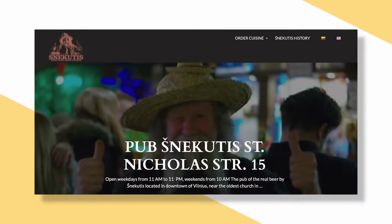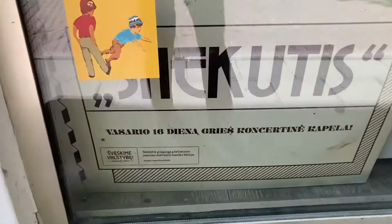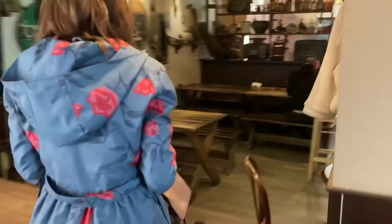Well, we had our meal at a place called Štenkutis, located in the Vilnius Old Town. This place has more of a pub and bar vibe to it, meaning that it's much more casual, even to the point that you'll have to walk up to the bar to place your order. This usually translates into prices being a little bit lower though. For full-service restaurants, here are some recommendations or places to research.